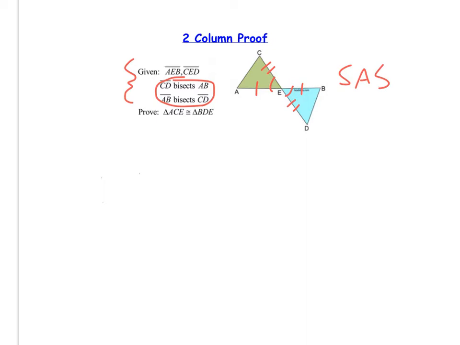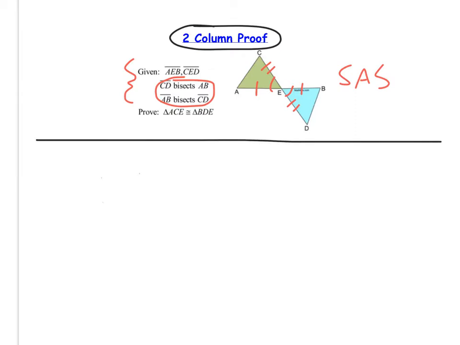So first we're going to start with a 2-column style. So you see here 2-column proof. This is the proof that we are going to use mostly in class. This is the style that I prefer. This is the style that most students prefer. But I'm going to show you all 3, and you guys will get to decide. So first we're going to set up our 2 columns. On the left side we are going to make our statements, and on the right side we are going to provide our reasons.